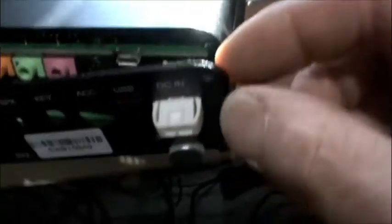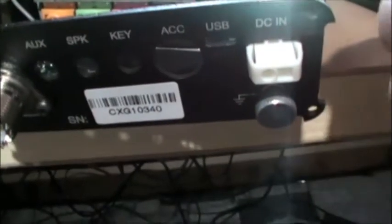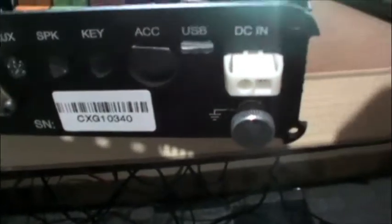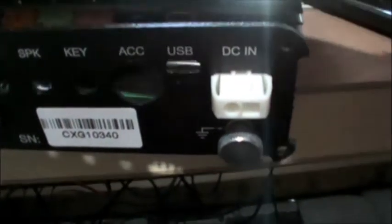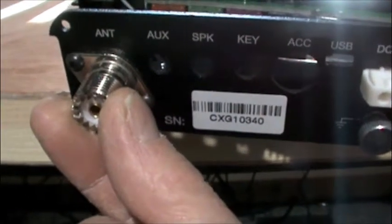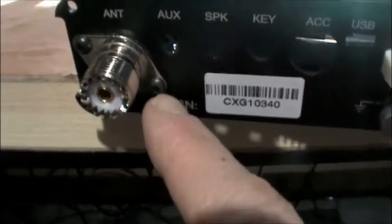One thing I noticed taking apart this radio is that everything's coated. And if you look in the holes here, there's no exposed metal, so anything going through here is not touching the metal to make a good connection. You want these surfaces cleaned up so it's bare metal on bare metal. And it makes me wonder if this piece itself is connected.